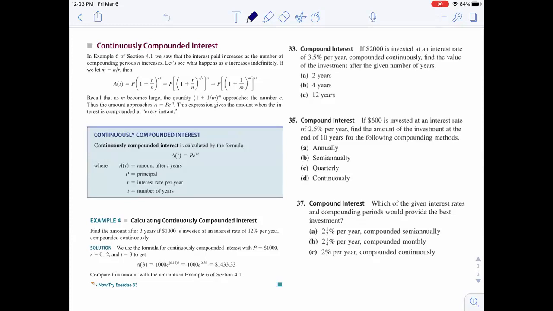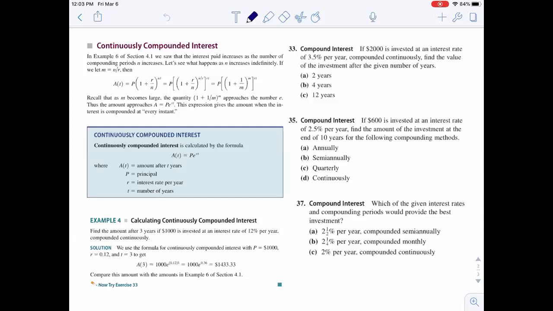It's every moment that exists. So what we think in our minds is, well, if it's continuously compounding, if it's smashing on all that interest that I've made every single moment, I must be making tons of money. But what happens is, because the rate gets slashed into every single moment, it's not going to make a huge difference.